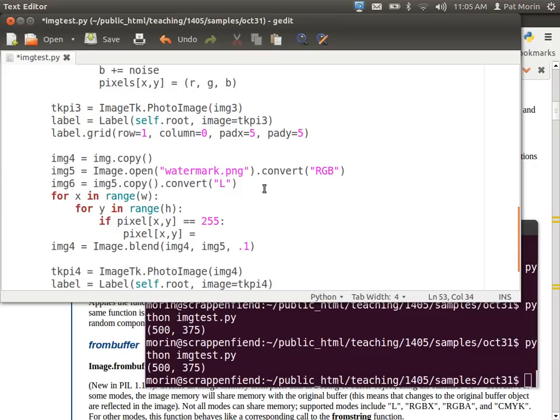So what's the alpha value that takes everything from the first image? So that's like 0 or 1. It's going to be 0 or 255. We'll try 0 and see if that works.